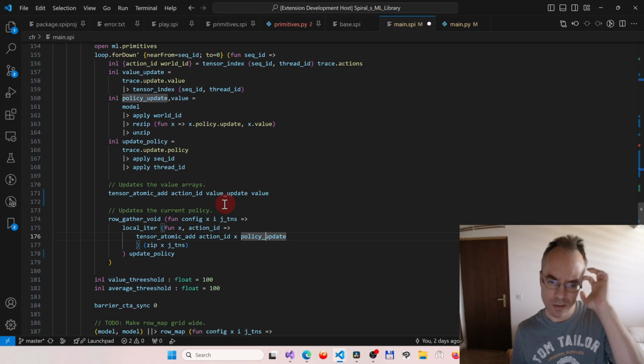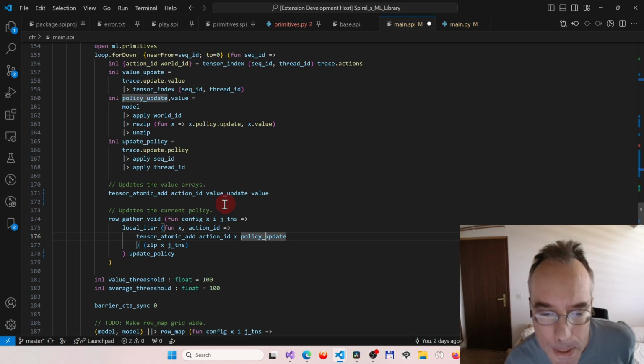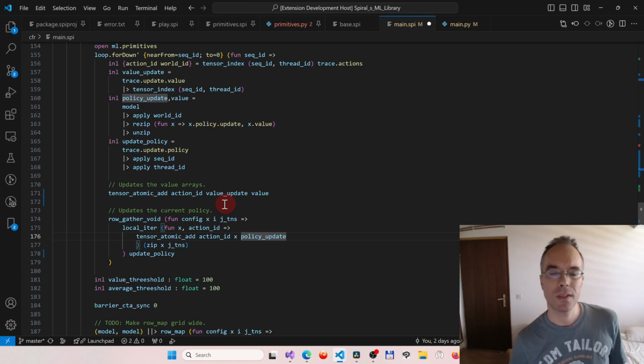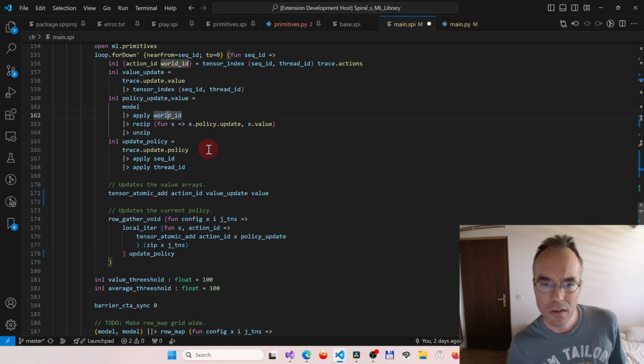Right, so we have the policy update, which has been applied with the world ID. And this update policy, sequence ID, thread ID.